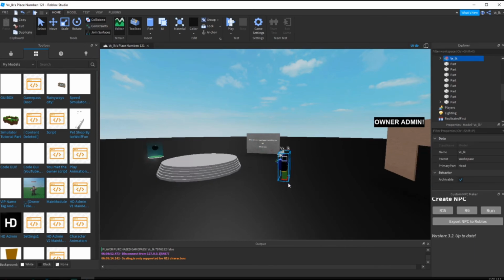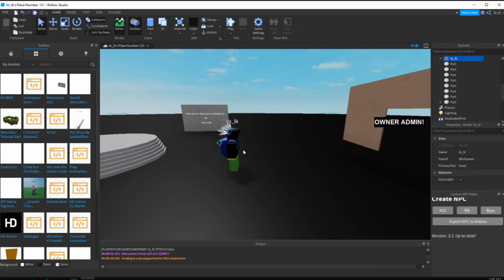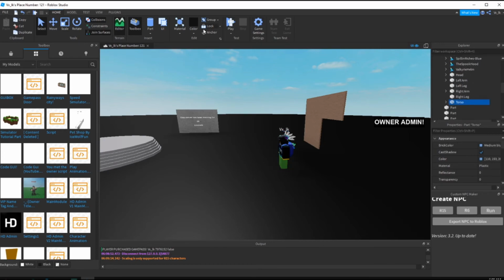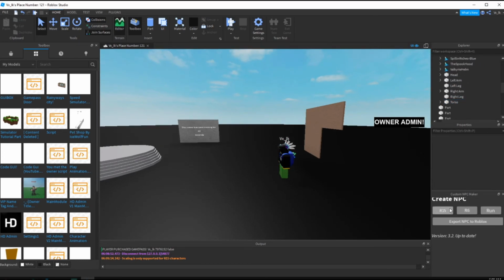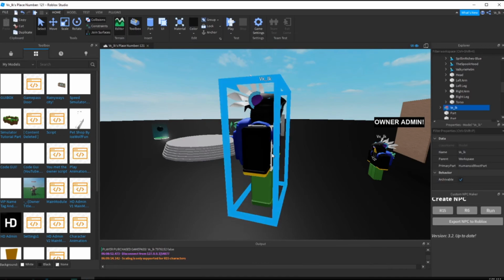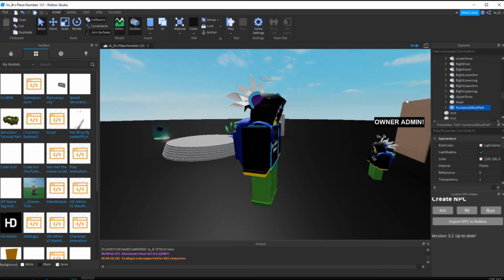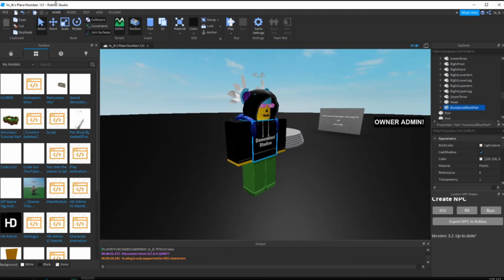So you're just gonna want to put this wherever, and you're gonna anchor the torso, depending on if you have it in R6 or R15. If R15, then you can go ahead and anchor the humanoid root part, which is this, right?